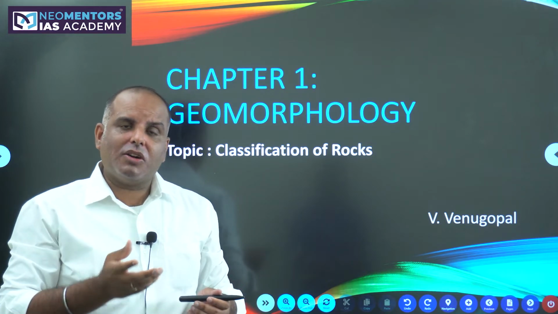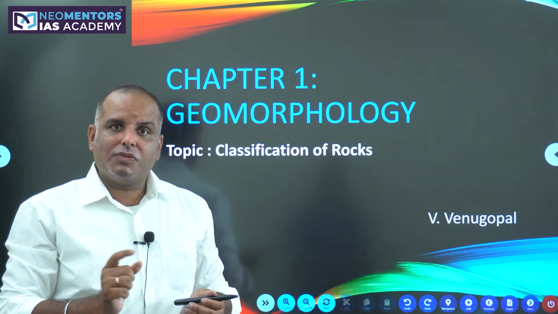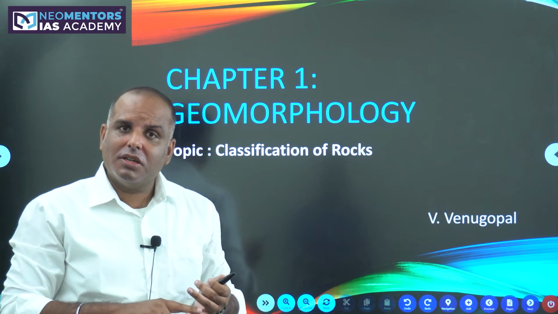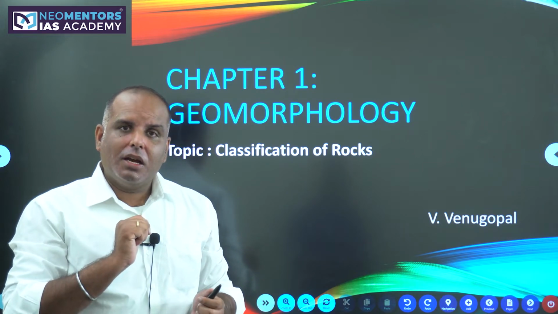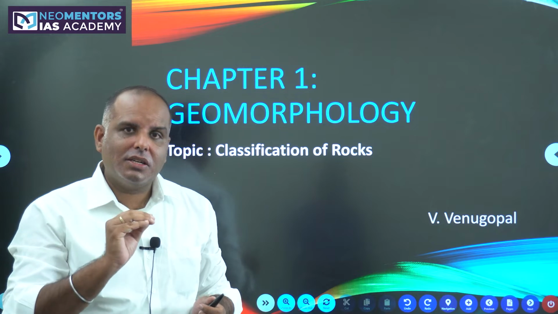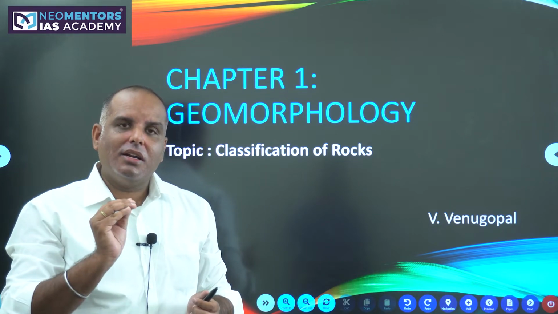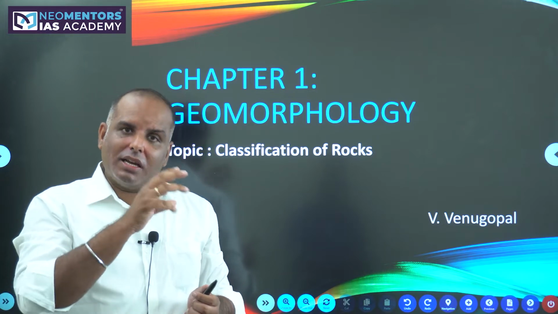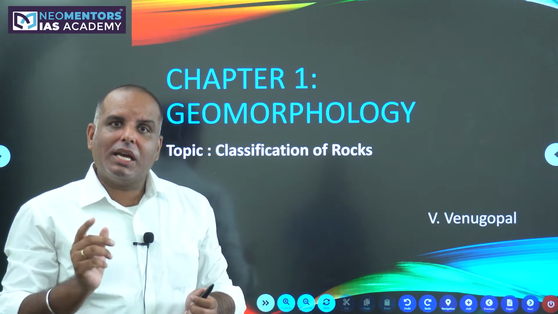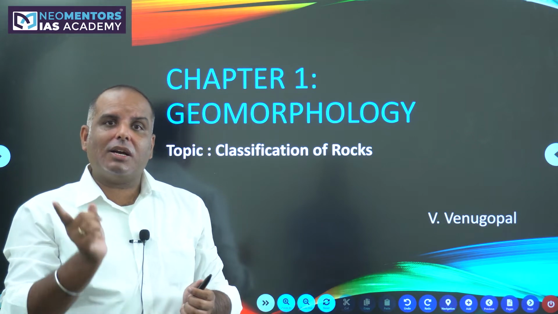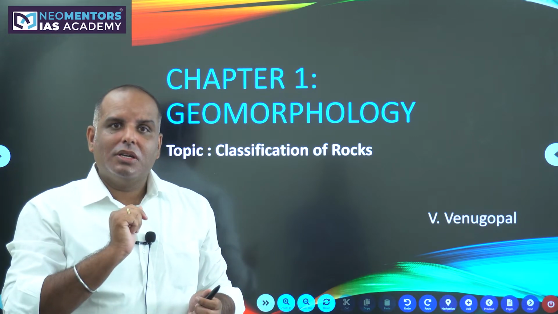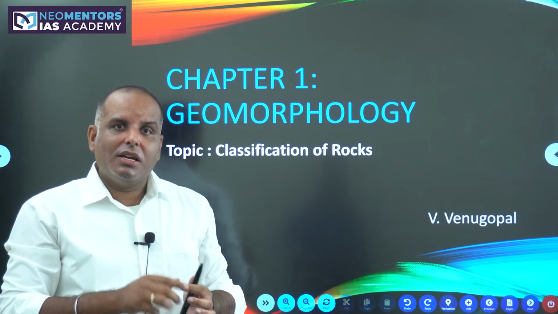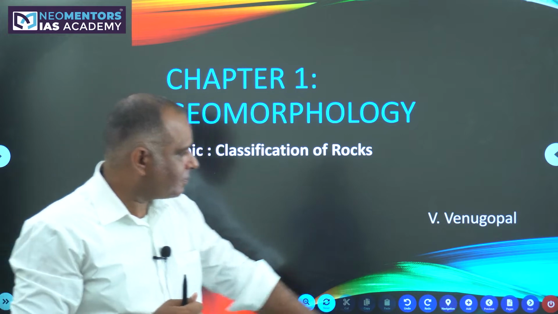And why do we need to understand all of this? Because we use rocks for economic activity, also for construction. Most importantly, rocks form the genesis for soils. So if I have to understand soils in a particular area, I need to understand the underlying rock strata. That makes it easy for me to understand the chemical composition of the soil also. That is why it is very important for us to understand the classification of rocks.